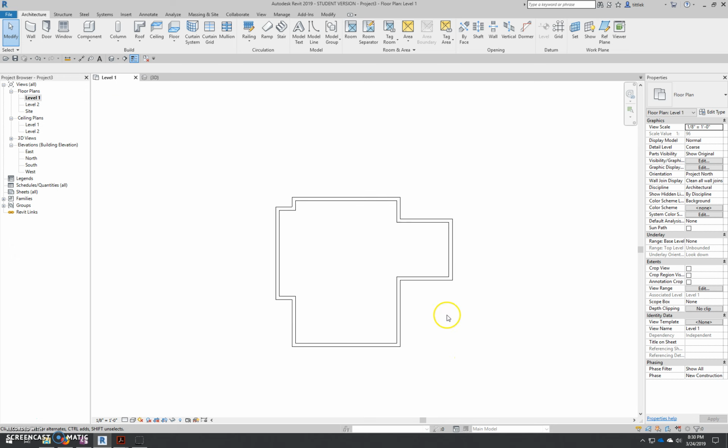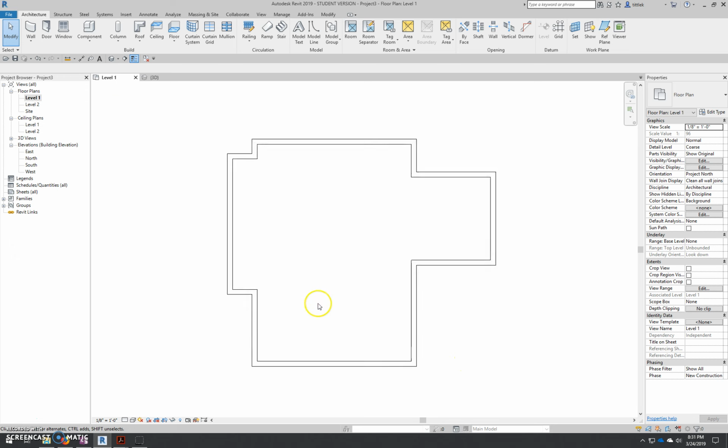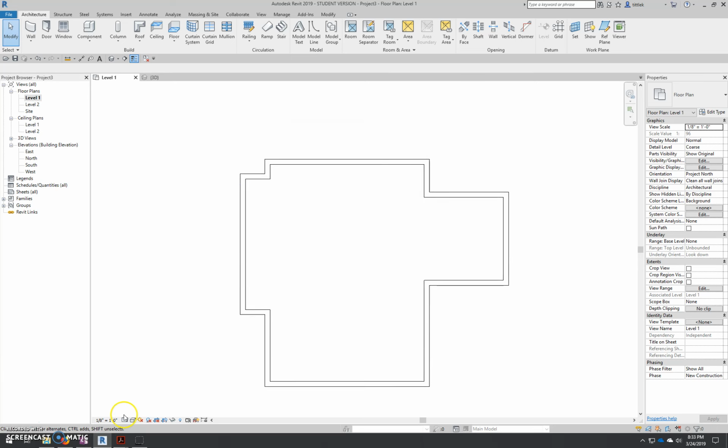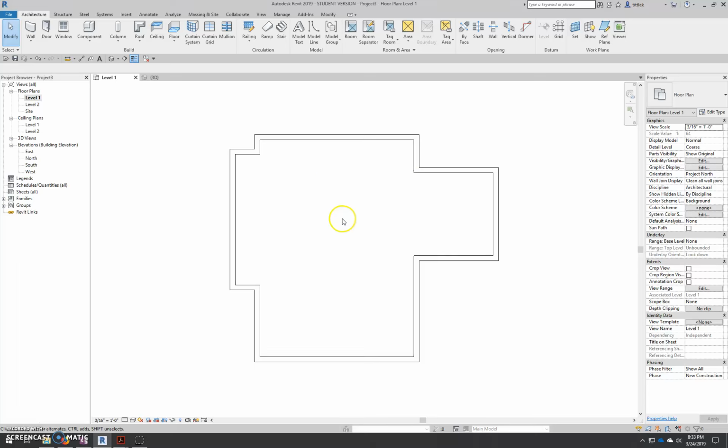The next thing that we're going to do, just like last week, is create the floor. Only this week we are going to pay more attention to exactly where the floor edge is. And to do that, we're going to change 2 things. The first thing that we're going to do is come down to our view control bar and set our scale to 3/16 of an inch equals a foot. That is our printed scale. That way we're going to be looking at annotative things to the correct scale.